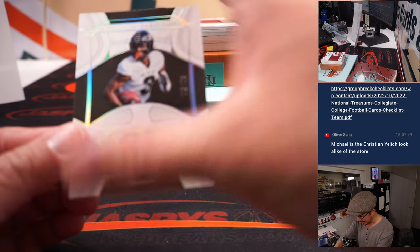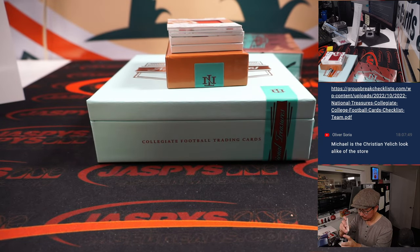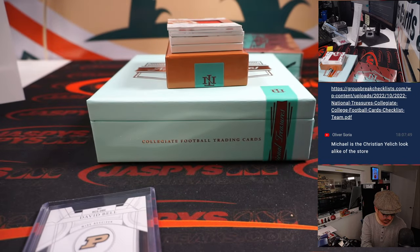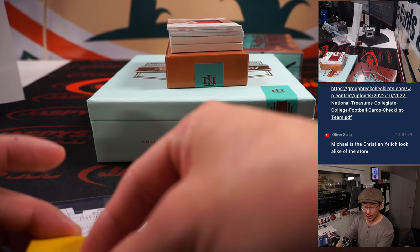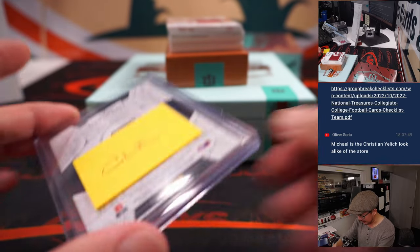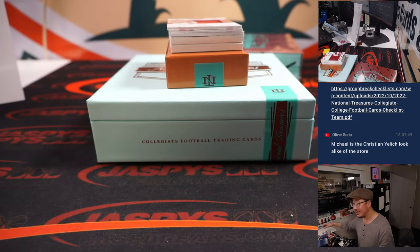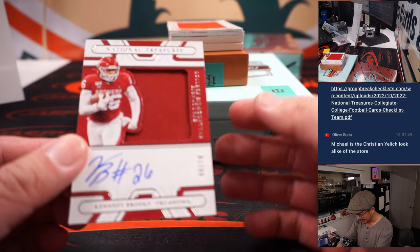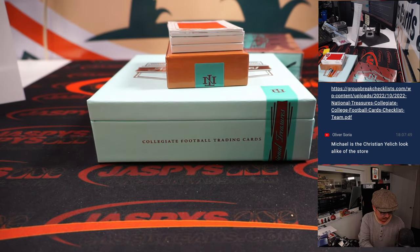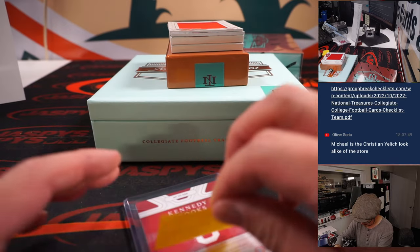Alright, we got 18 out of 25, David Bell. David Bell, I believe, is a Brown. Cleveland, this is for you. Cleveland is a number block team, so that goes to Cleveland eight — that's going to be for Chris. We've got Kennedy Brooks, 82 out of 99. That'll be for the Fly Eagles Fly — that'll be for Matthew, picked up the Eagles straight up.